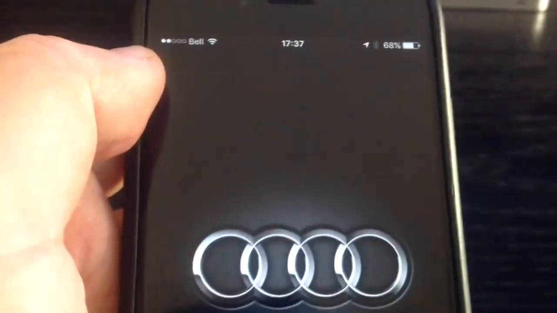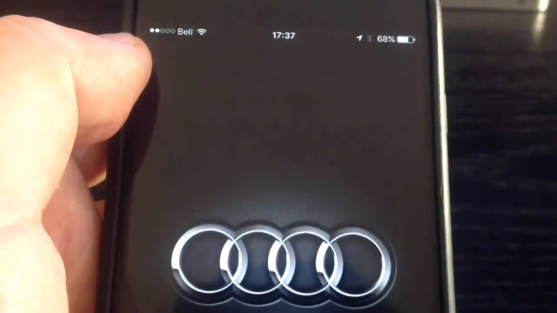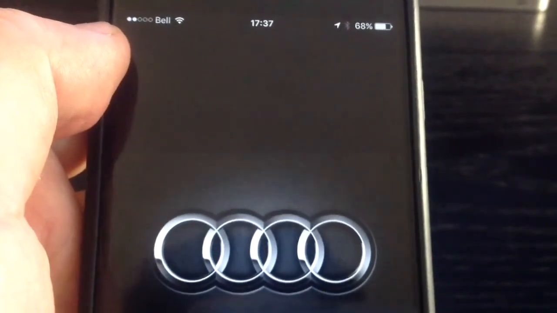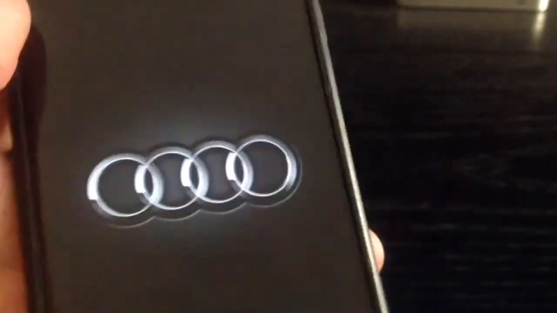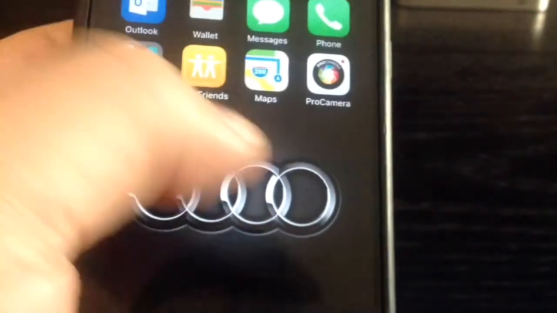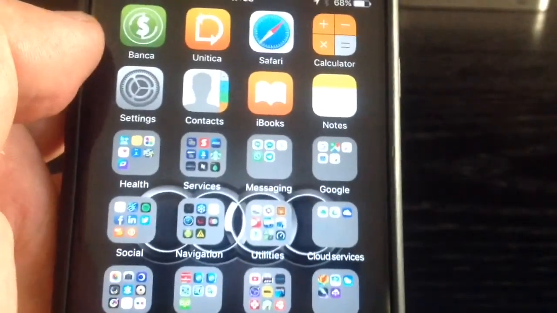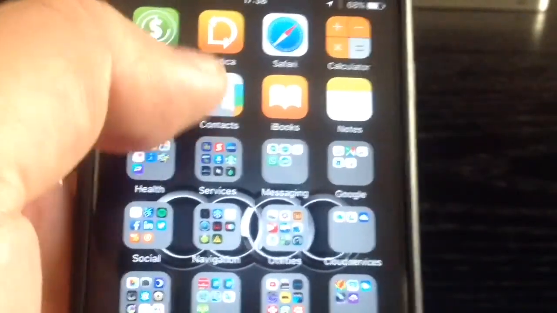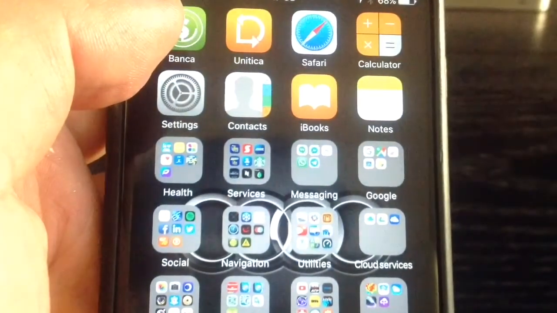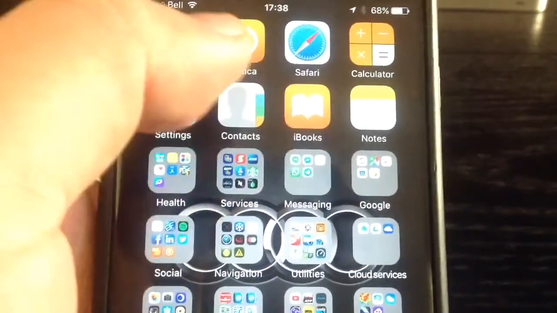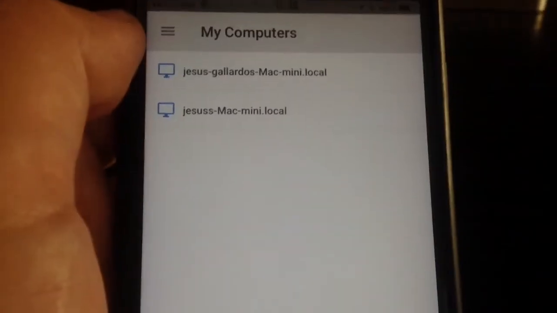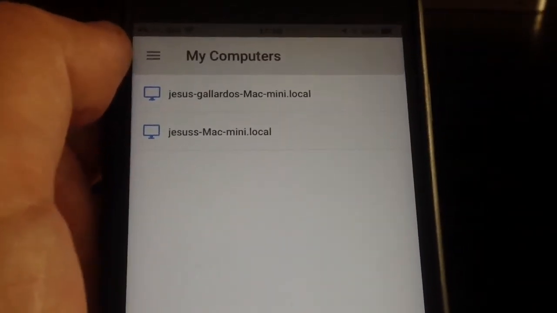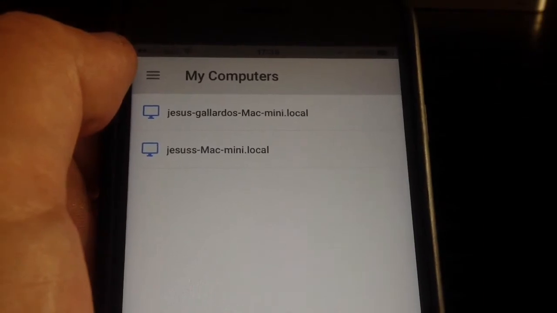The one last thing I'd like to talk about: when you have your computer set up on your TV and running at home, Google has this app, which I haven't seen advertised much, and it's a very nice app to have. It's called Chrome Remote. With this little app, you can connect to your computers at home from wherever you are.